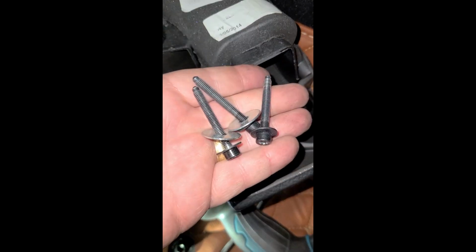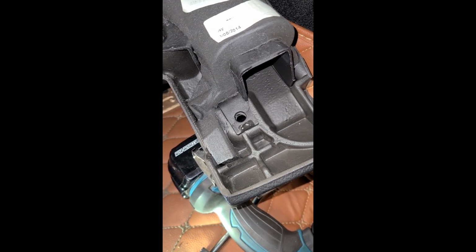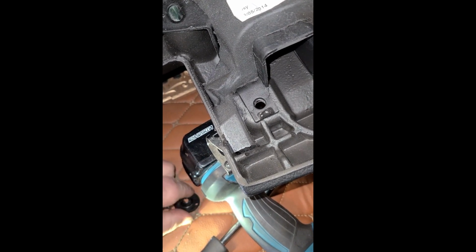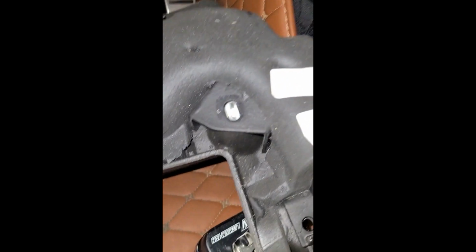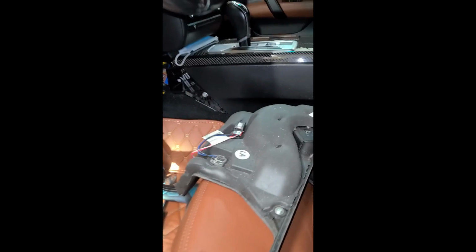Okay, so three T25 Torx screws. Or no, these are, yeah, these are T25 Torx, and a button, and this thing too. Because it's a button, I guess you could call it a button too. Then it comes off, then there's a connector here that connects right there. You disconnect this, then you can pull this panel out and put it somewhere else.